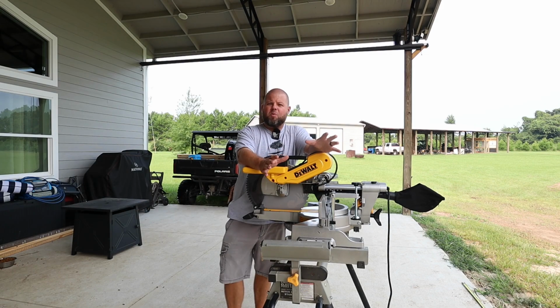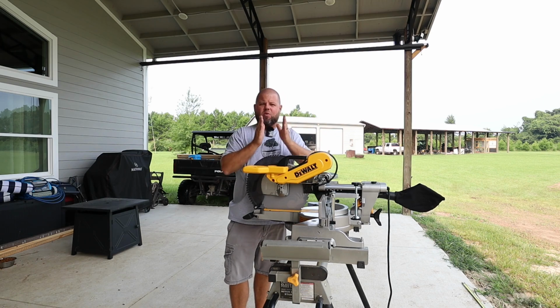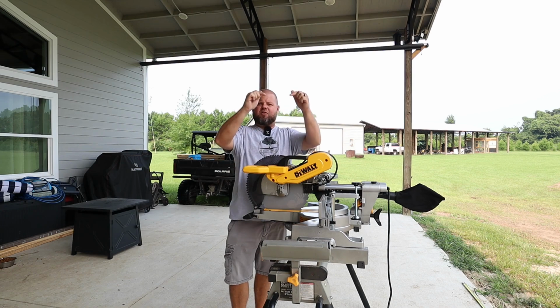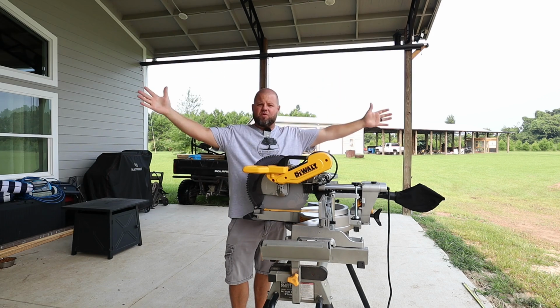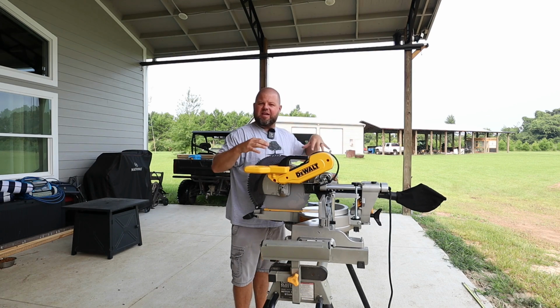Probably the most important part of this entire video, our layout. It's critical. We want to get it nice and square and perfect. And because we're making a T-shaped deck, which is we're going to have a small walkway leading out to a big T that goes to a 20-foot wide deck. It's just a unique design that we want. We think it'll look good for landscaping.